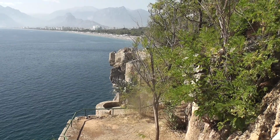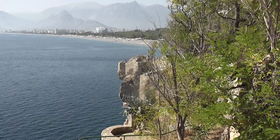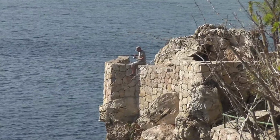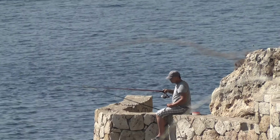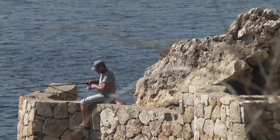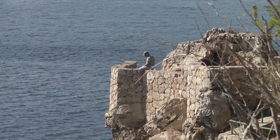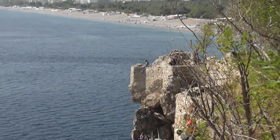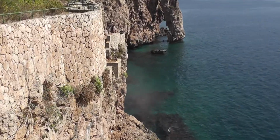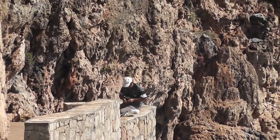Now you can see a fisherman fishing off the top of this headland. He's just sitting with his feet over the edge, and it must be 100 feet into the sea. What the hell he does when he catches a fish, I have no idea. But they're only small, I suppose he just hikes it all the way up. And they seem to be using bread as bait. It must take you ages to rewind for a second cast. Another fisherman fishing. Seem to do more preparing than fishing.